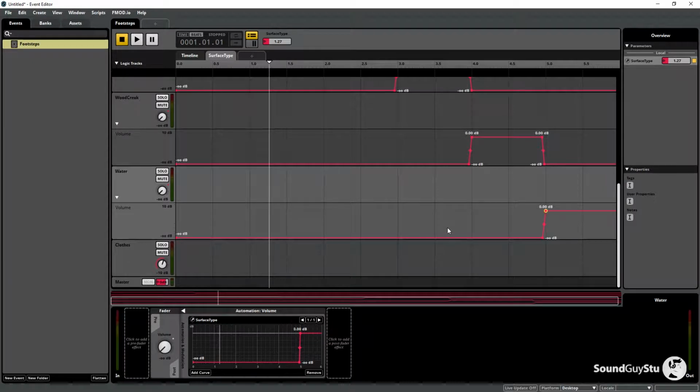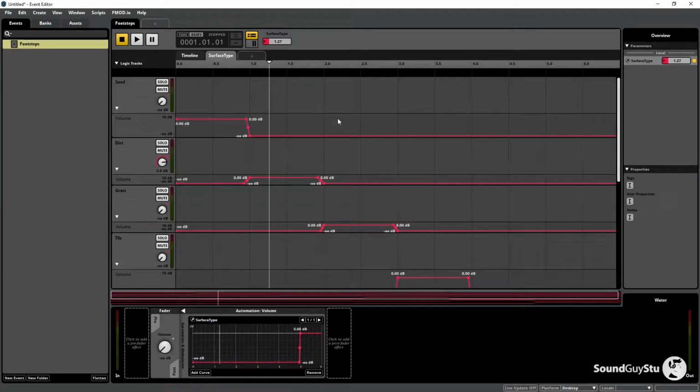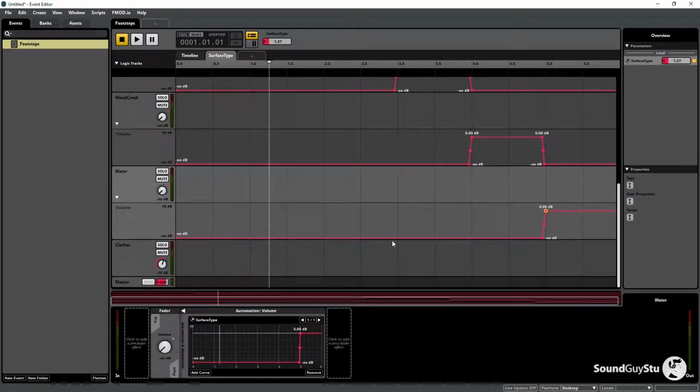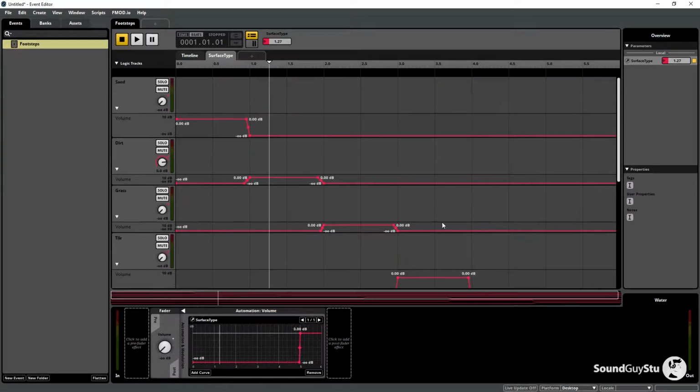Alright, so I've automated the volumes for each of those based on the parameter, but I don't want to do the clothes. I want to keep them on the whole time. So they're not going to change, but the footsteps are going to change. So what does that sound like? Well, if we're between 0 and 1, we have sand.